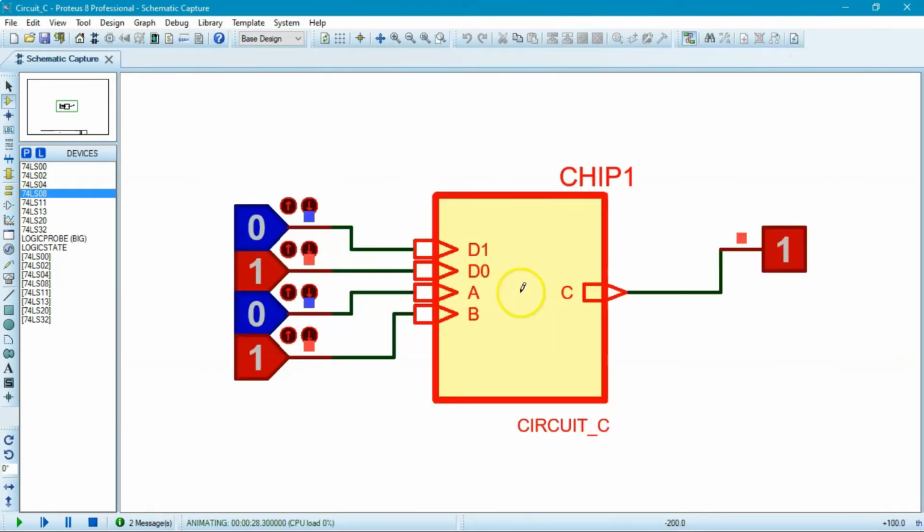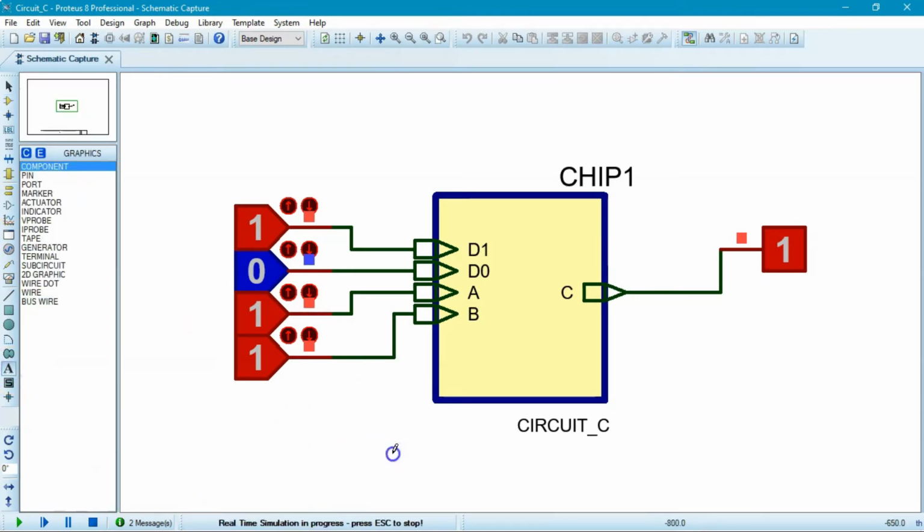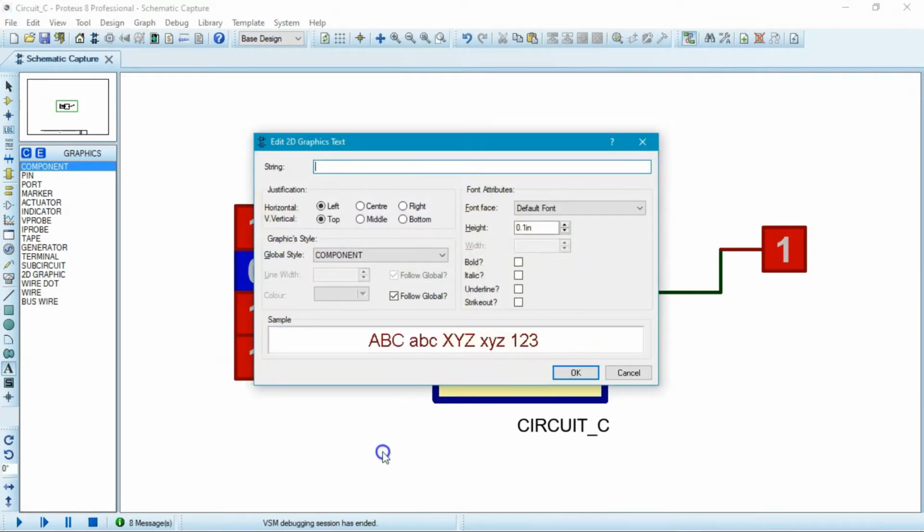You simply print the screen just a couple of times to demonstrate that, for example, this combination is the 11, and the 11 is exactly what you want, a minterm, and so on. So now let's go with the next one. For example, you can add text here, very simple. You can say stop the simulation and attach the text.